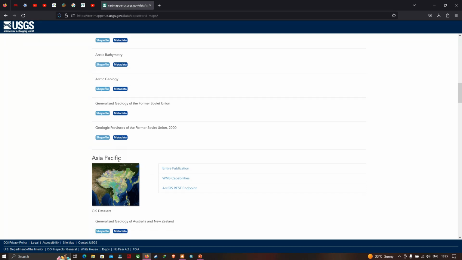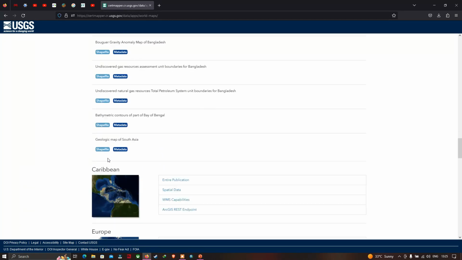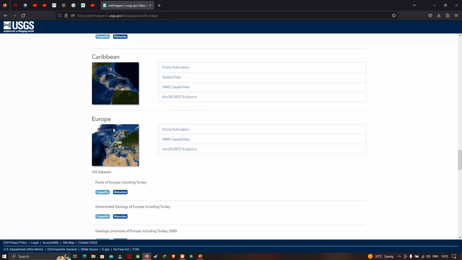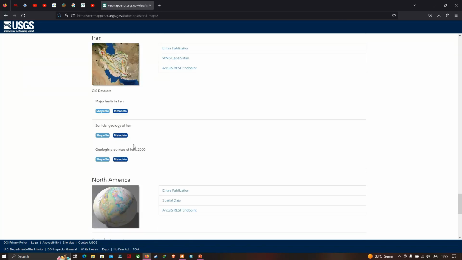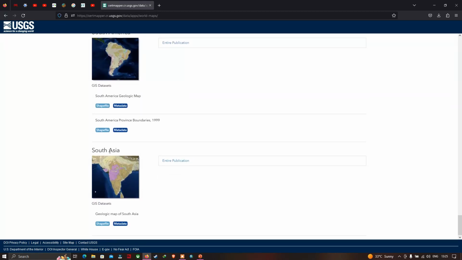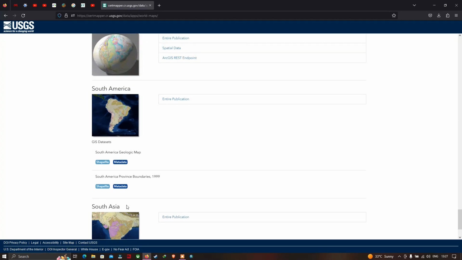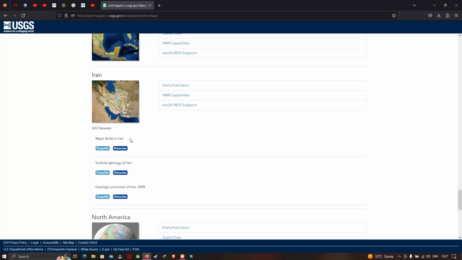Asia specific, Bangladesh, and Europe, Soviet Union and Mexico, Iran, South America and South Asia. So we can also download the geology of South Asia. And the publication is also available for this data set. There is also a variety of other locations, that is South America, North America, Iran.